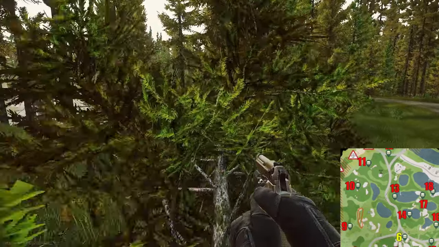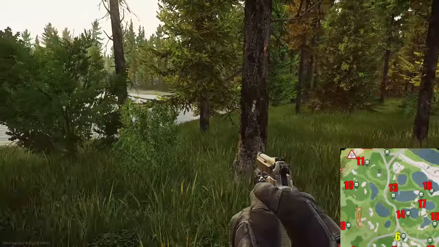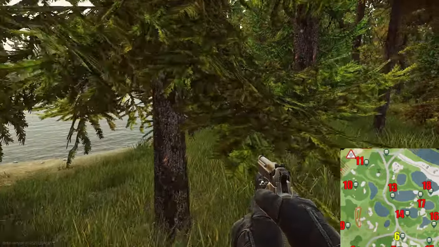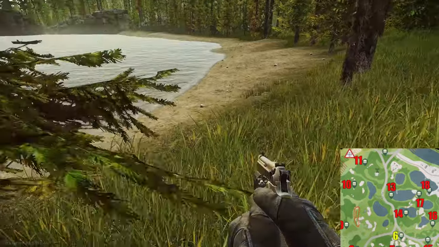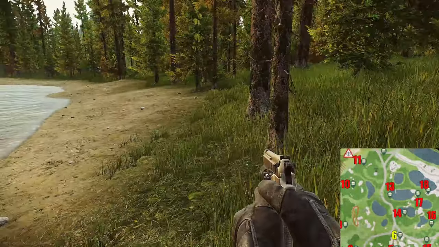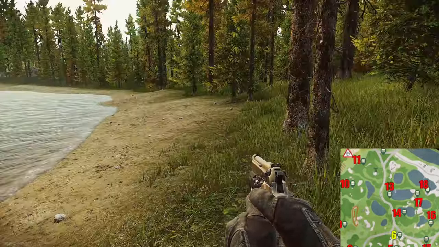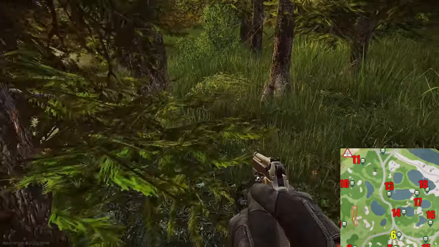I'm going to do it slowly. I can't help but run, but I'm going to do it slowly. Just follow the path of that fallen tree and you should hit kind of the shoreline. So when you hit the edge of the grass here with the beach and the lake, sort of follow the edge of the grass. So you're going to turn to your right and you're going to follow the edge of the grass, and you're basically going to walk right into the stash.